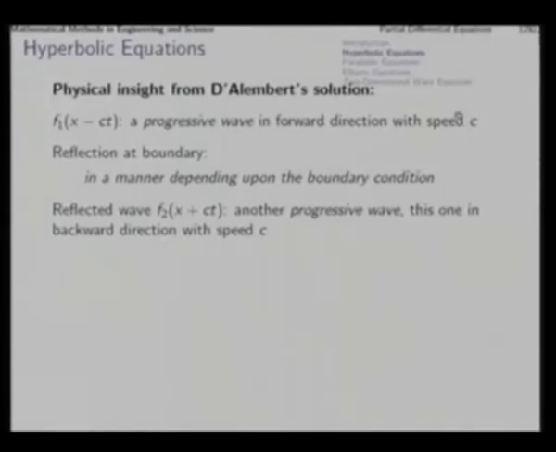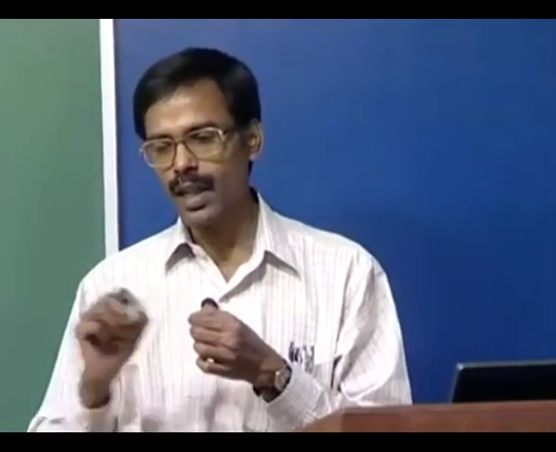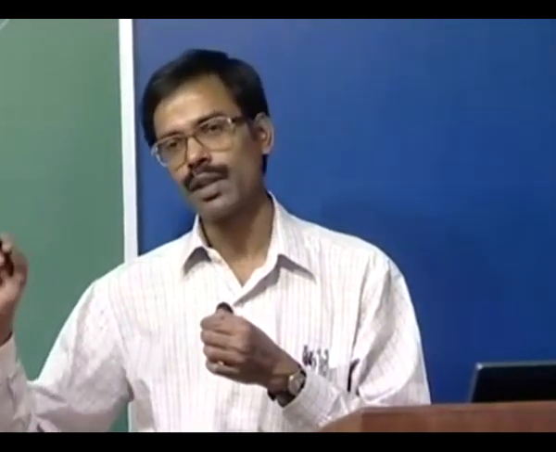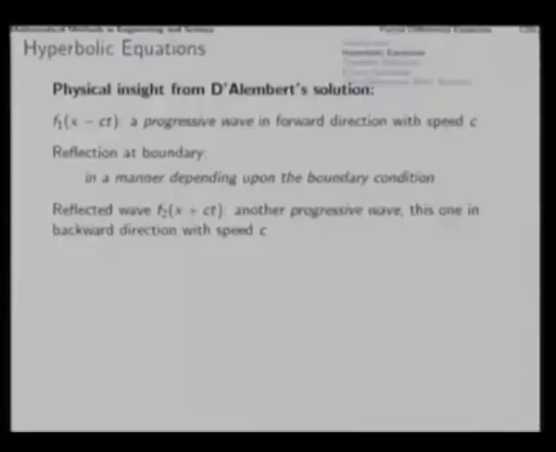That you can notice if you say that at time 0 at x 0 what is f1, and then at time t and at x = ct what is the situation, that it will be the same f1, because if x and t are increased together in the ratio of c, then any change in t and the corresponding change in x by c into change in t will not change the argument of f1 at all. So, that means that any positive change in t and corresponding positive change in x, which is c times the change in t, will not change f1 at all.